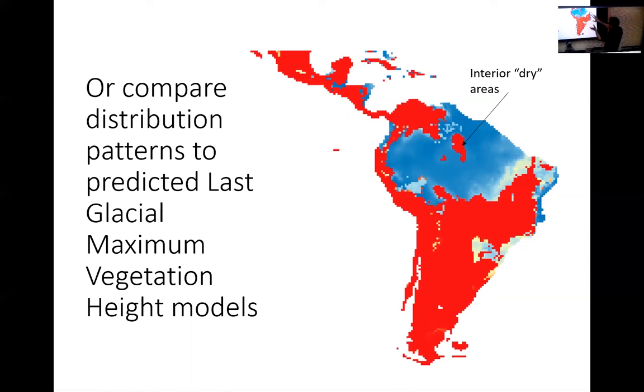We can relate these kinds of models to our species distribution models and begin to understand some of the drivers of why species pairs cross barriers that are cryptic. So you might actually see a sister taxon here. This could have been an area of relative barrier in the past.